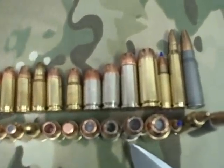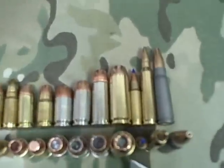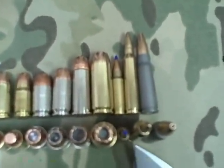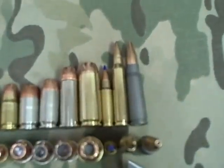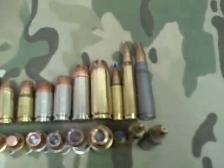Next we have the 44 Magnum. Then we've got the 50 A.E. And then we've got the 5.7 by 28, the 223, and last here the 7.62 by 39.